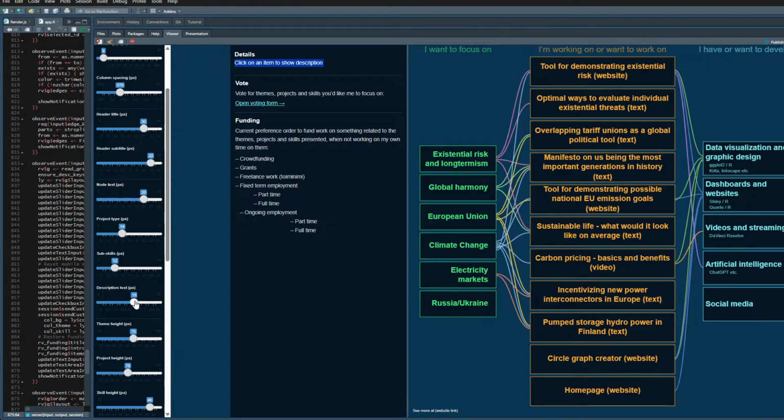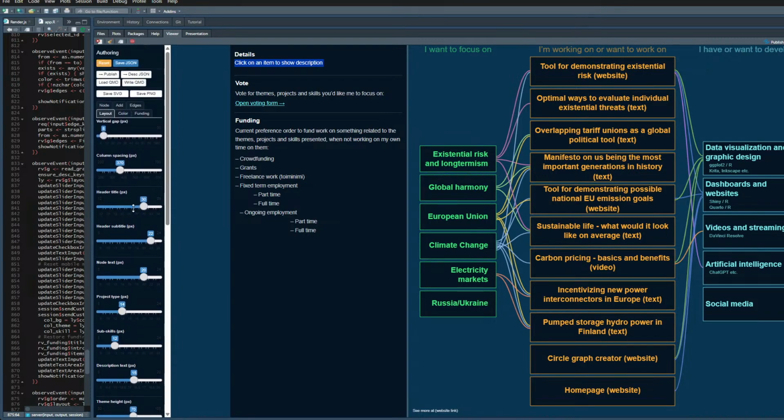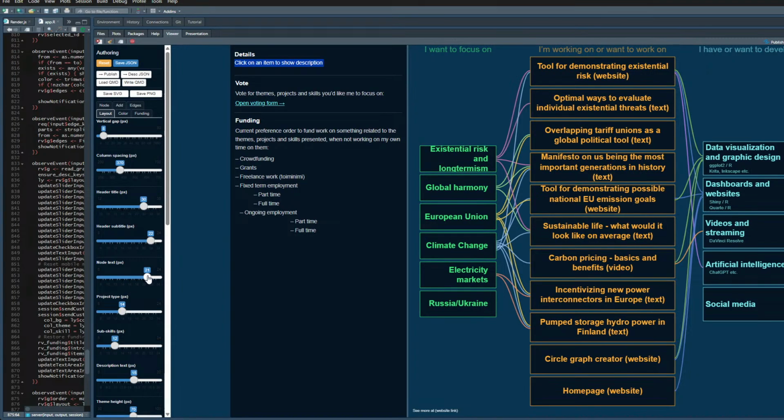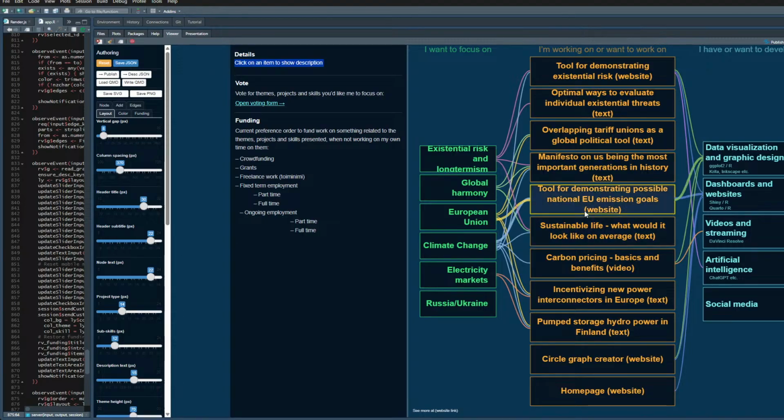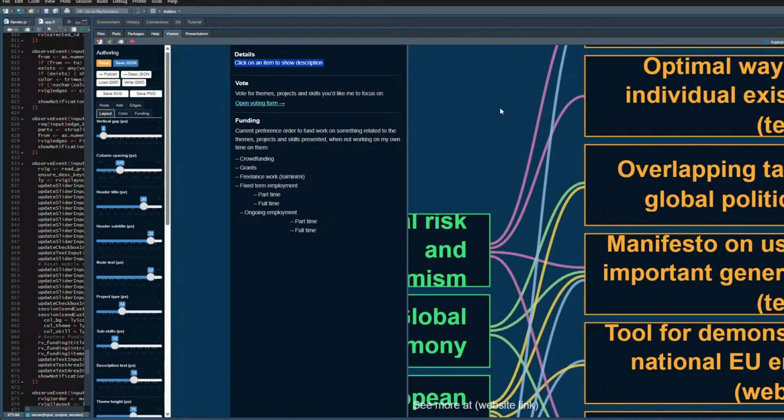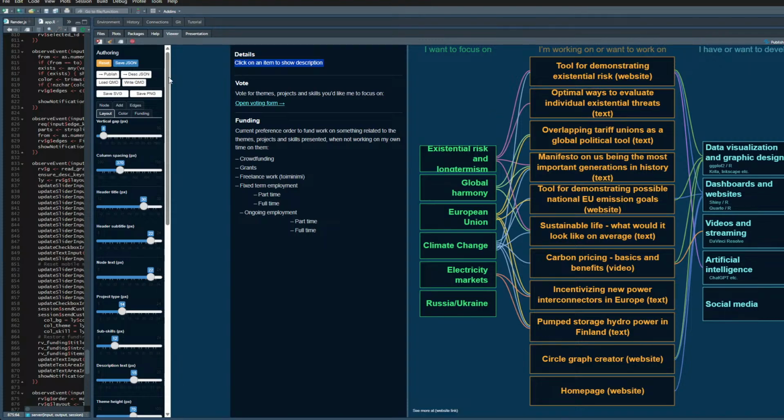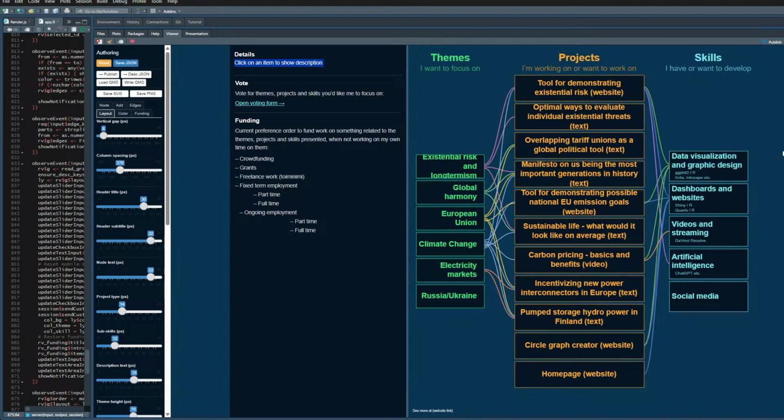Or maybe I can try the text size. I just wanted to force it to be in 3 rows. There's some issue there.